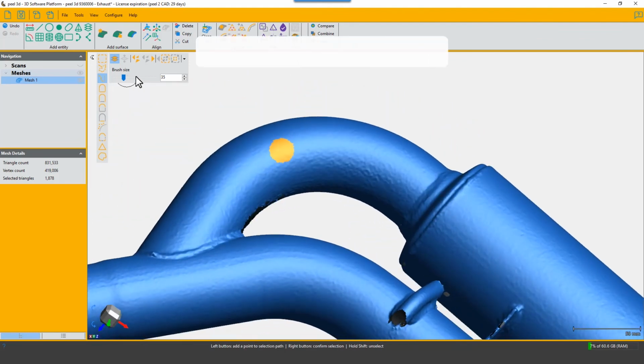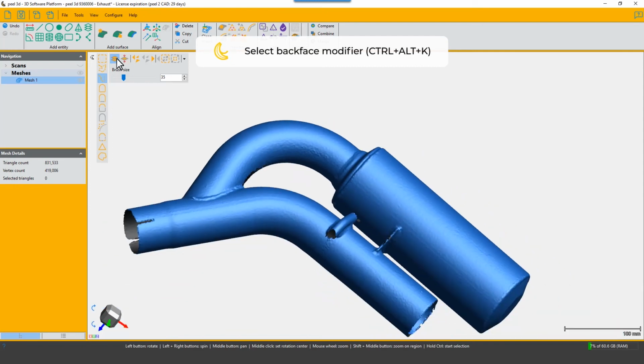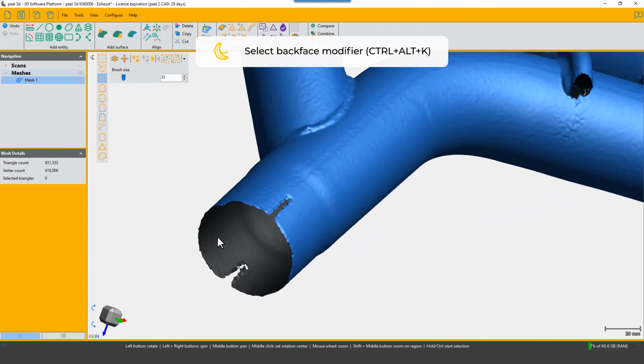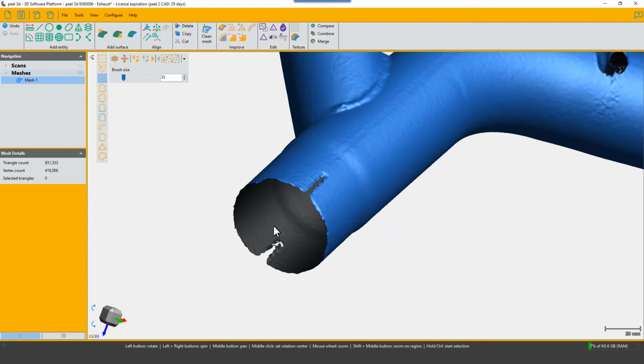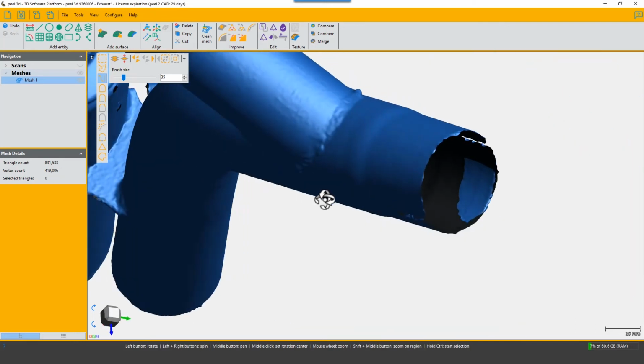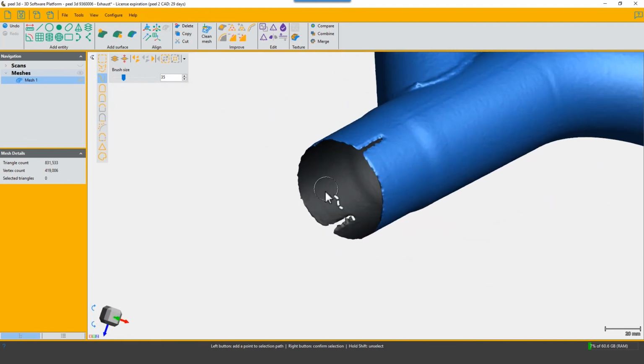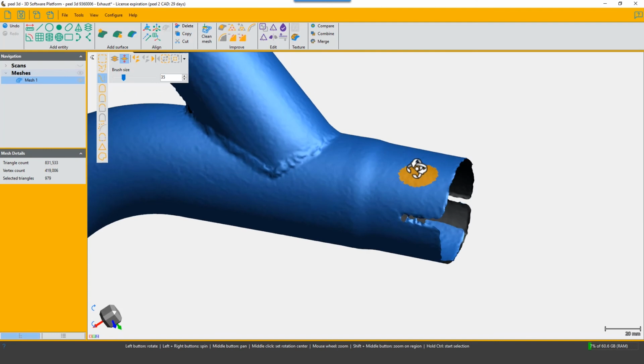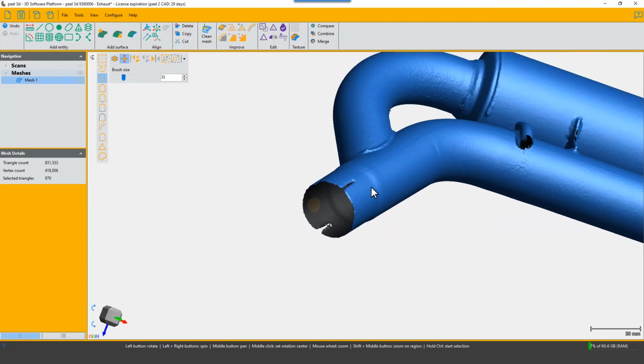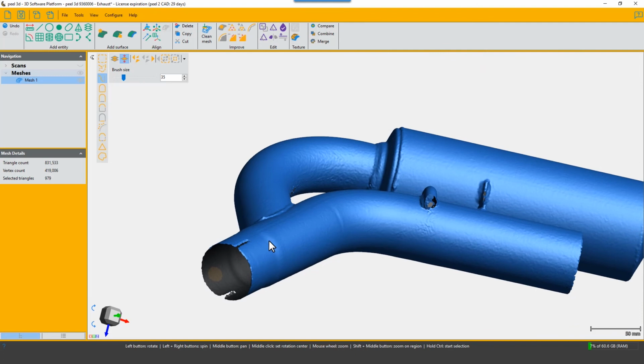The next tool is select backface. What this means is you can select triangles from their reverse side. So if I was to try and use this tool without that, I could click and try and select something, but it won't select the triangles, as you can see. But if you turn on select backface and then repeat that operation, you can select the triangles from the rear and they will be selected on the front surface. This tool is useful when you cannot access the front face of a surface to select it. It enables you to select it from the rear.